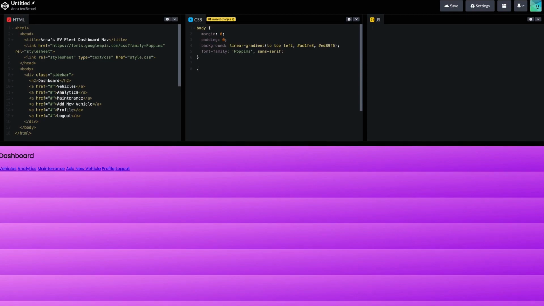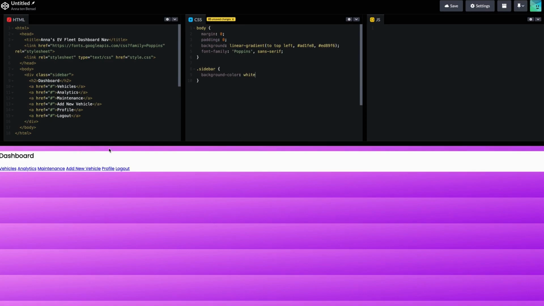We're then going to go to the sidebar and bring this up into the background color. For this, I am going to do white. The reason I'm going to do white is because I'm going to have the elements change on hover.